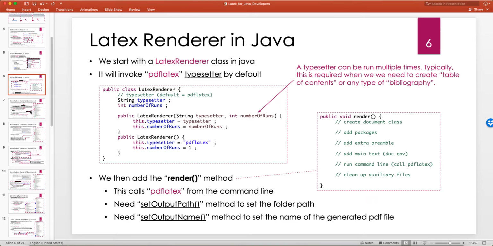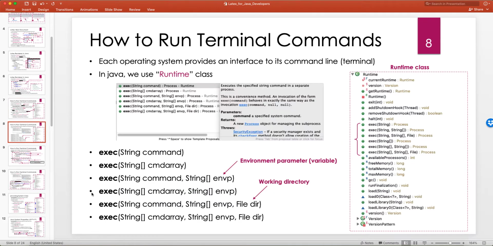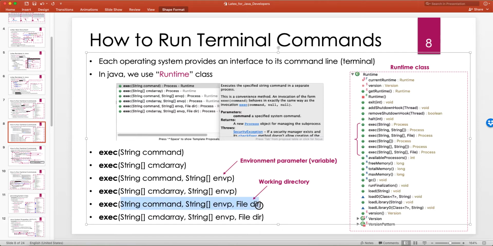And we said that in order to execute, after creating the text file, we have to feed it to PDF LaTeX or any type of LaTeX typesetter in Java, and for that we need to run a terminal command. And we saw that the runtime class in Java provides us a very easy way to do that. We use the exec method, and then we said that we have to be careful about the working directory with which we execute our terminal command.